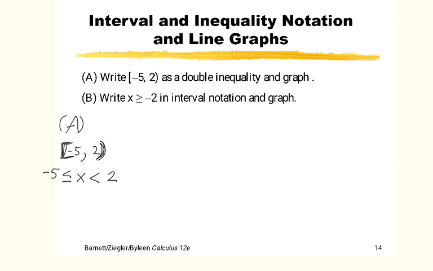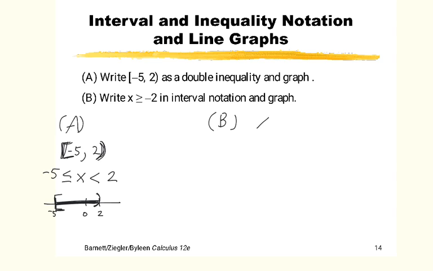Okay, and then if I were to graph this on a number line here, I'd have my left endpoint -5. This would be about 0. This will be about 2. So here I have -5 to 2. I'm going to shade everything in between. I want to express a square bracket here for x greater than or equal to -5, and a parentheses here to represent x less than 2. Okay, let's look at B.